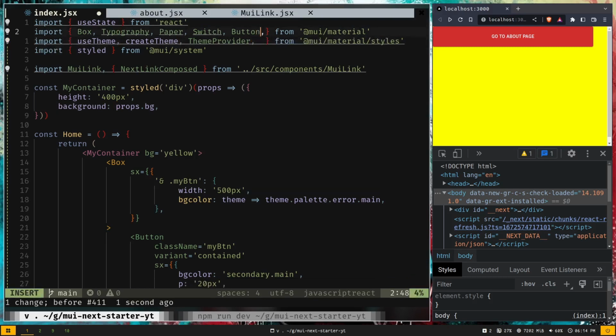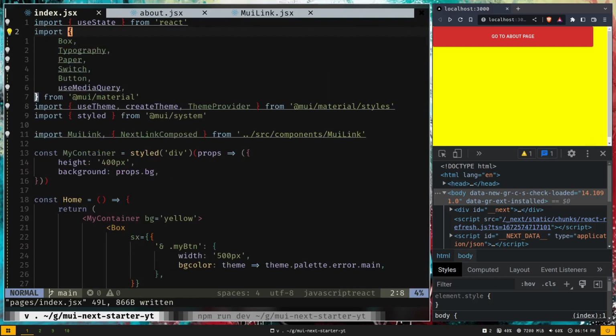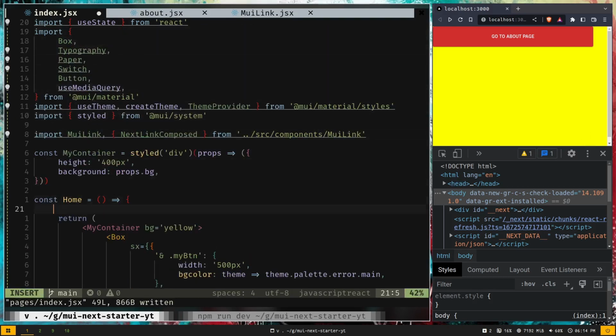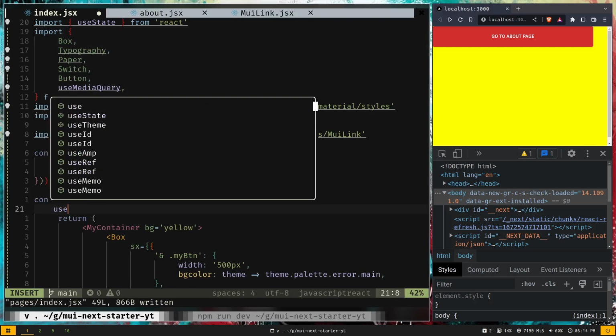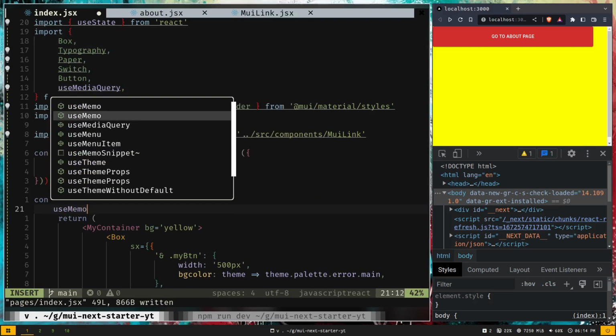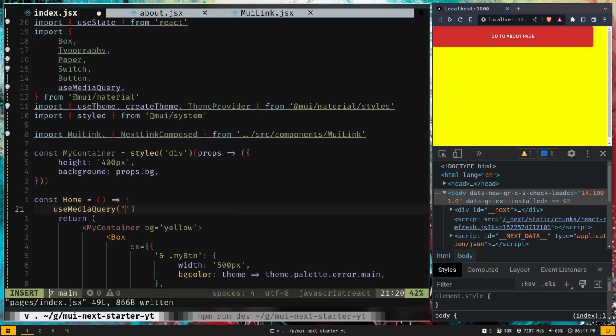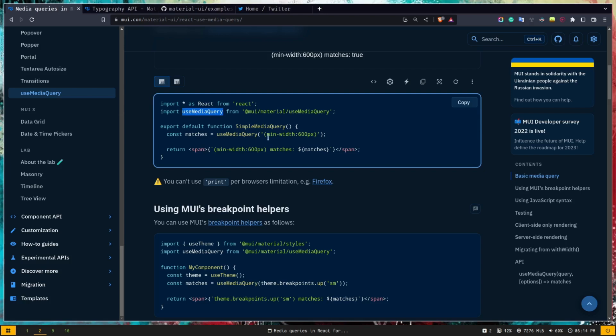Not here, here. And let's call the hook useMediaQuery. And we need to pass a string here, and the string will be the media query, like this, min-width of 600 pixels or whatever the value you want.